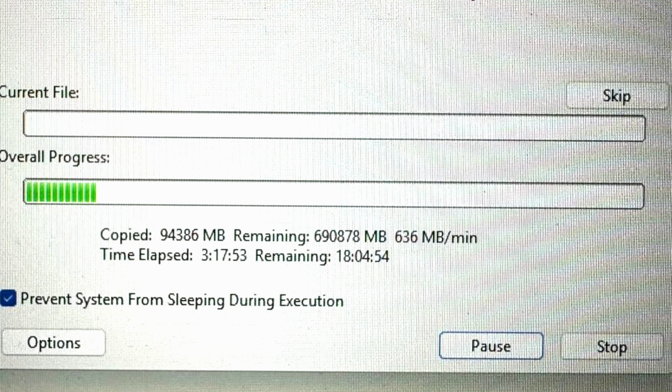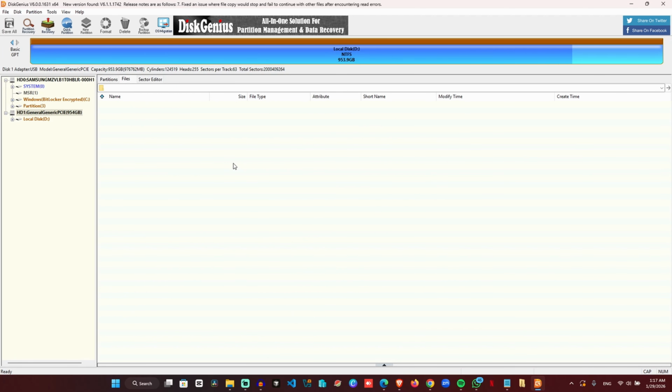But unfortunately, the data took me like 23 hours to be recovered because, you know, when the drive is not working well, its transfer rate will be really low. So yeah, it will waste a really long time, but at the end of the day, you will have your important data. So that's it for today.